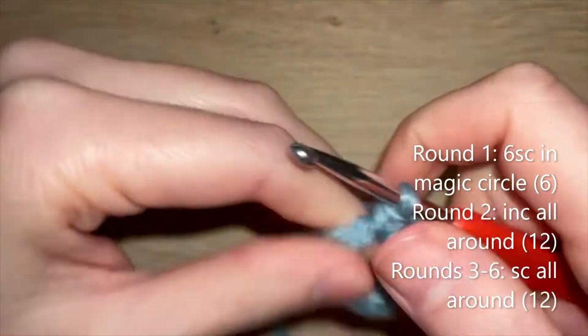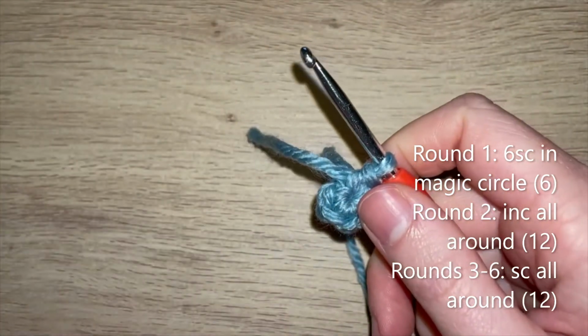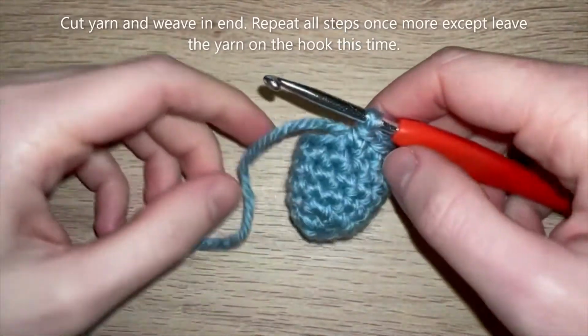So that's round one. Then for round two, you're going to increase all the way around. That'll get you to 12 single crochets at the end of round two. And then for rounds 3 to 6, just single crochet all the way around. So I'll meet you at the end of round 6. I've come to the end of round 6.